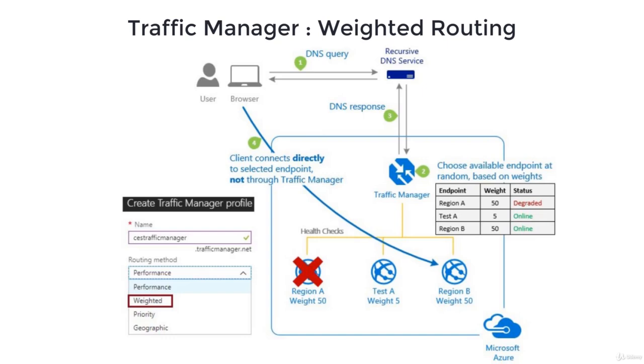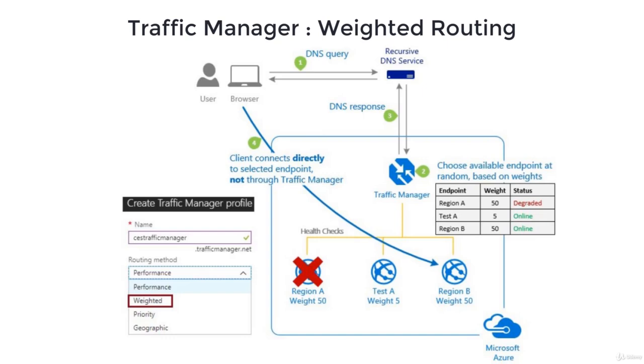The weight is an integer like we just said, and it ranges from 1 to 1000. Now this parameter is optional, but if you ignore this value, then Traffic Manager uses a default weight of 1. The higher the weight, the higher the priority. Using the same weight across all endpoints will result in an even traffic distribution.